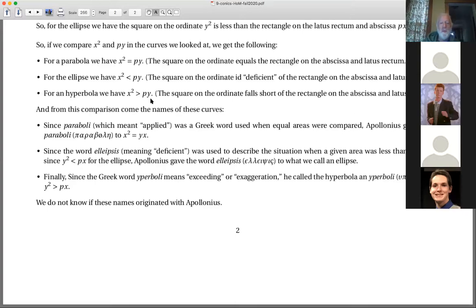So those words that we use, they have these roots in ancient Greece. It's doubtful that they originated with Apollonius. I remember reading somewhere that they may go back pretty far. You saw people that were doing this, the cube doubling, saw the conics come up then, and they were back in the 300s and 400s. So those words could go back pretty far. Okay, I just wanted to make sure I go over that.